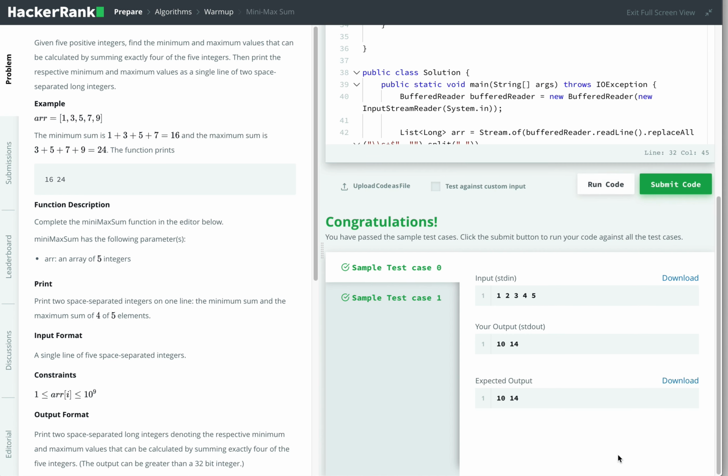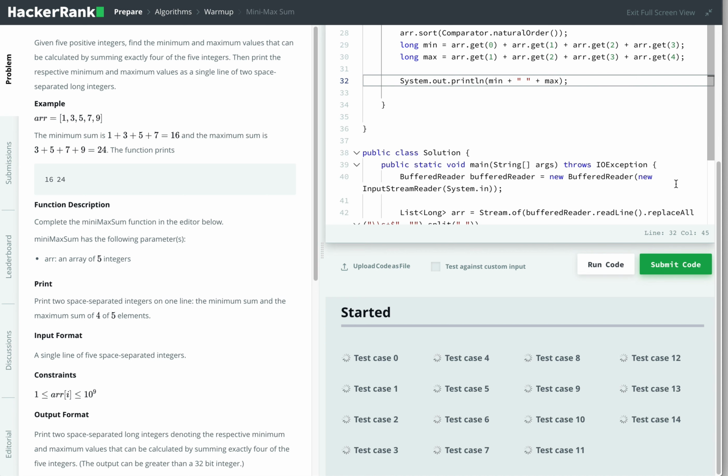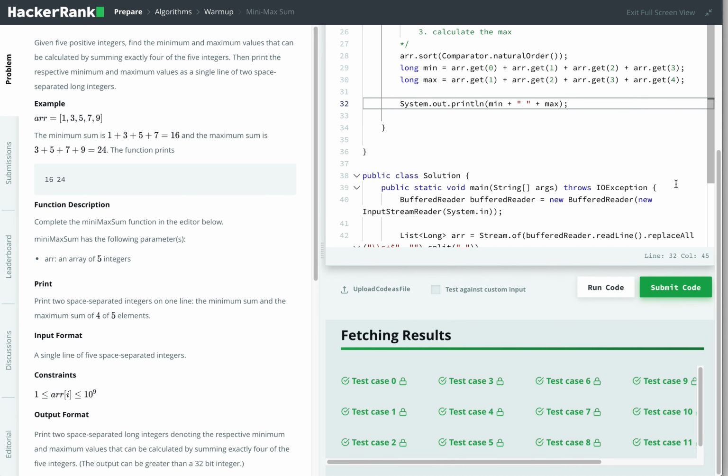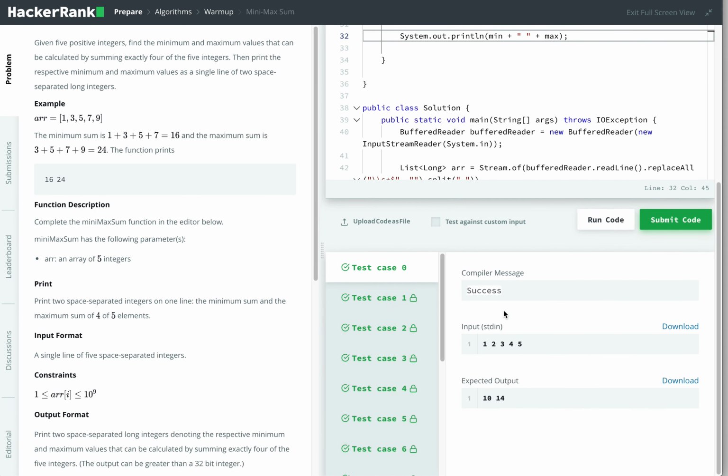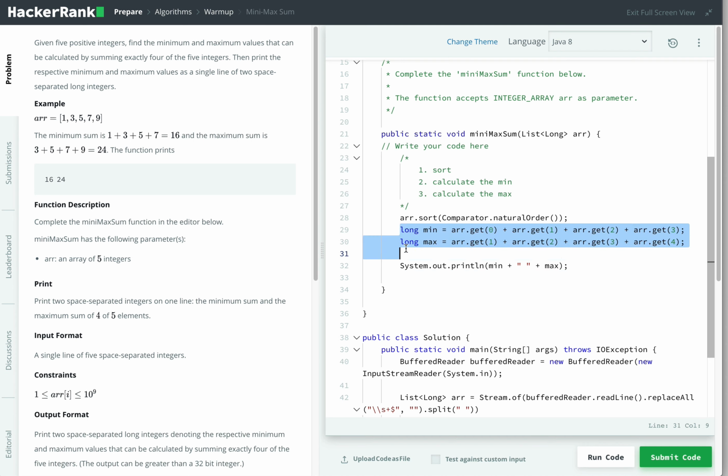Oh, is it working? Yeah, it's working, right? And then if you submit the code, because it's going to apply all of the test cases, hopefully it's also working. Yeah, it's working, but let's try to make it a little bit more elegant, because as you know, this one is just like this. What happens if later on they want to make it not 5 positive integers but 6, 7, 8, 9, 10? Well, you never know.